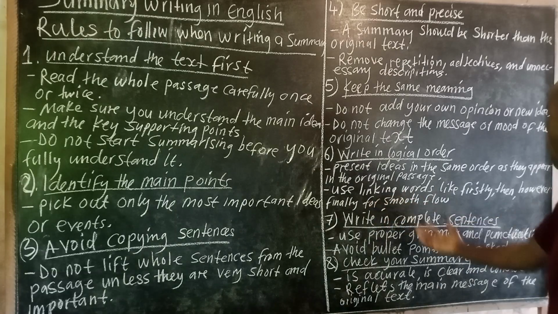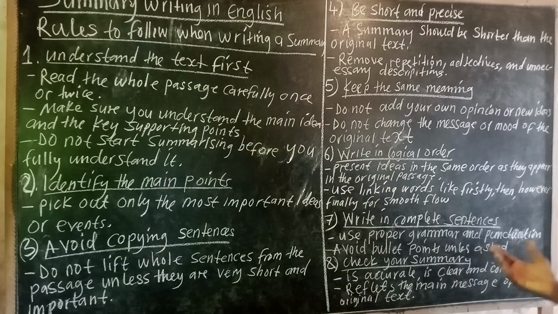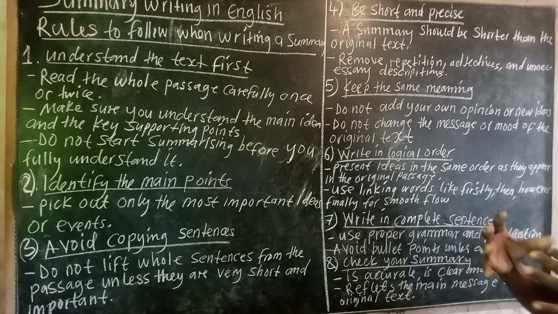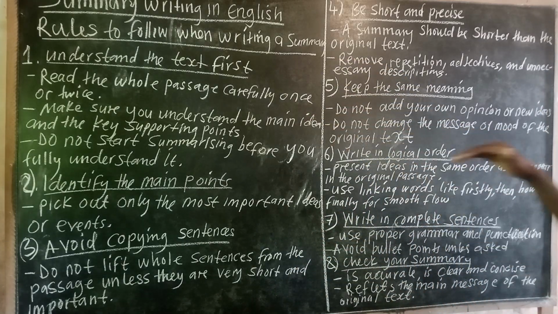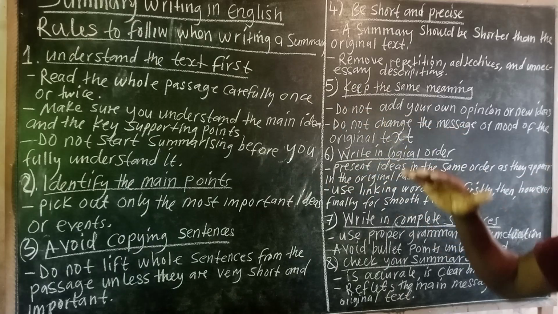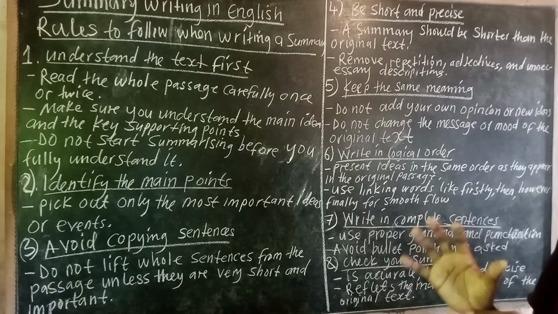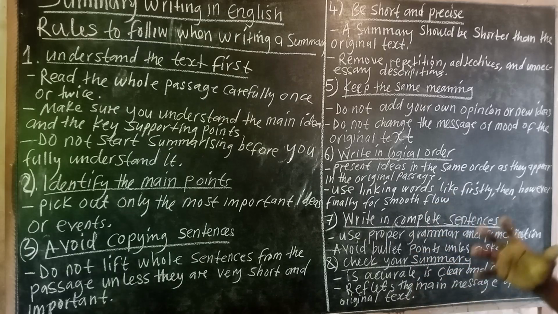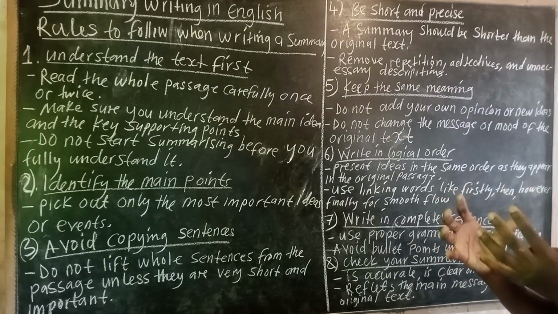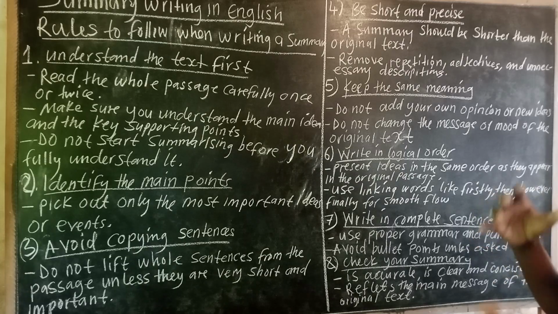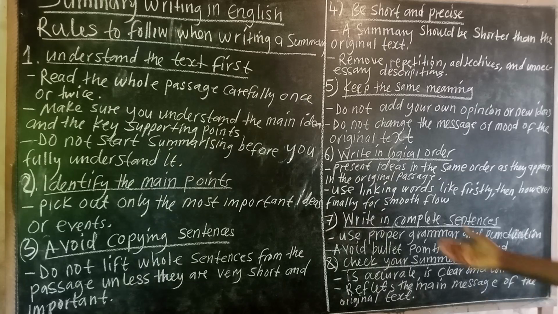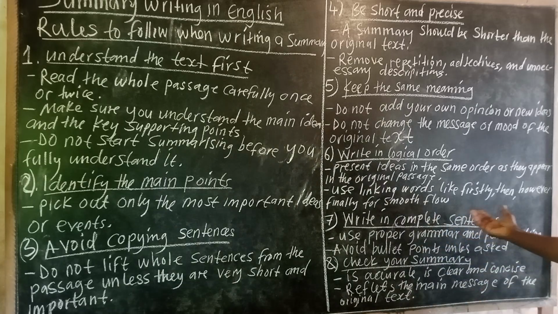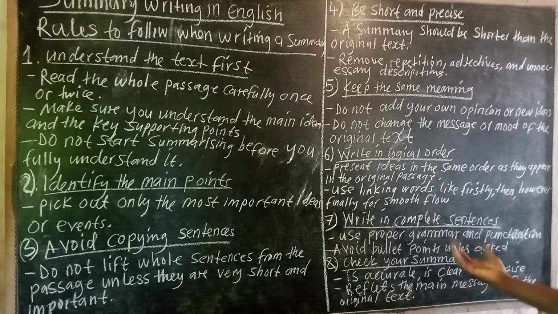Then use linking words like firstly. We are just giving examples; these are not the only ones, and there are a lot that you can use. Because when summarizing you have just written the main points, now you want to come up with a paragraph in summary form. So you should connect those points so that you can come up with a summarized story, based on the question and the passage that you have. Here they are urging you to use words like firstly, then, however, finally, for smooth flow.